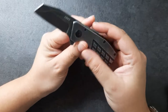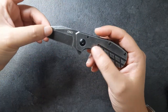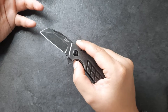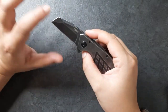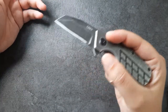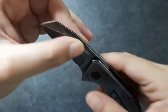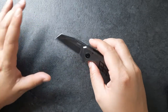The finishing on this blade is a black stonewash, and that's very good because the black stonewash helps prevent rusting. 8CR13 MOV steel is a stainless steel blade, but having the black stonewash will help prevent rust even further. And then the stonewash just means that it's gonna hide scratches a little bit easier because technically the stone of the stonewashing has definitely scratched it up naturally already. So you're gonna get a nice blade that will kind of look the same for a longer period of time.